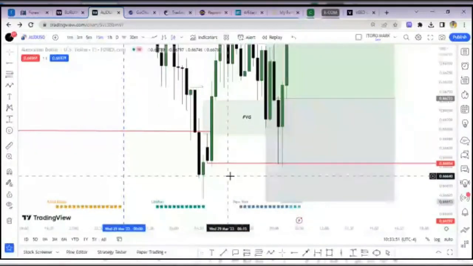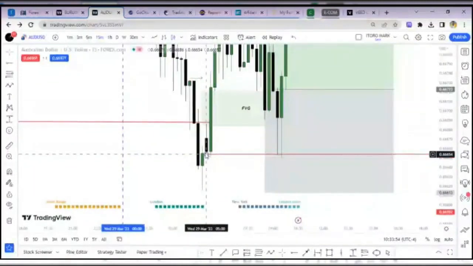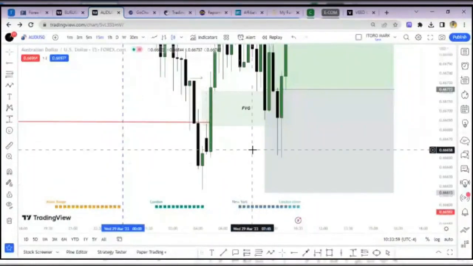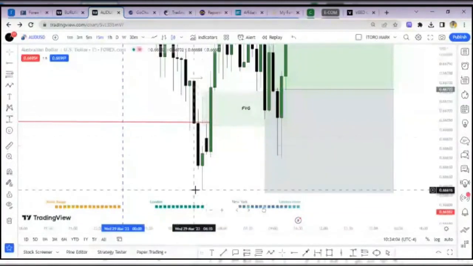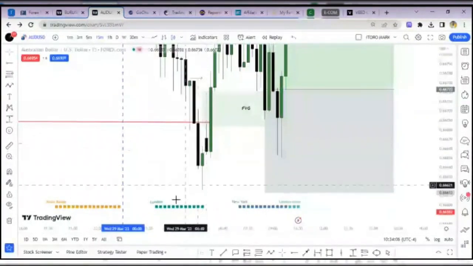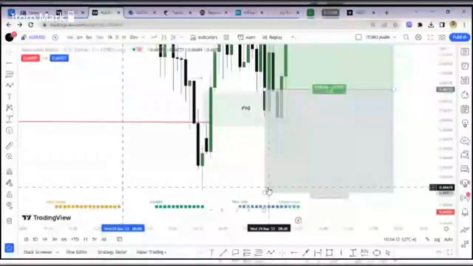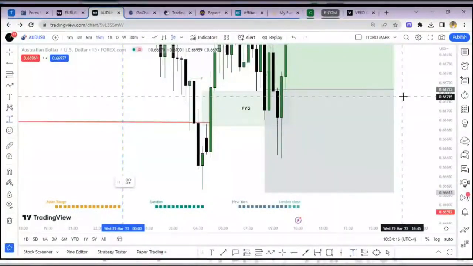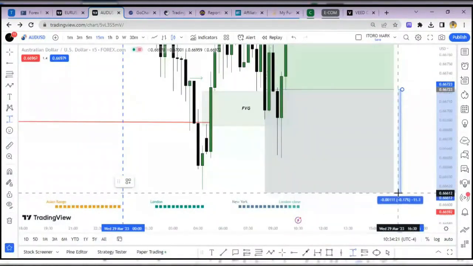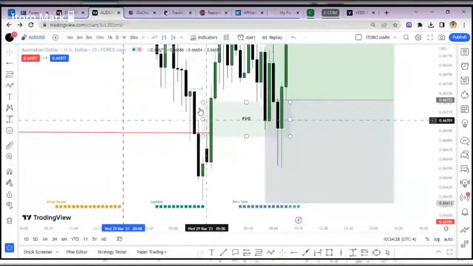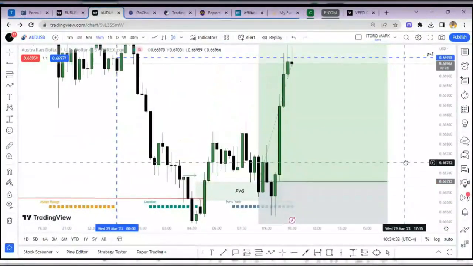So in this case, what I did was, what I always do after a series of back testing, I've seen that price literally respects structure more than this first candle. So you want to be using structure when the first candle is closer to the end structure, not when the first candle is very, very far away from the end structure. When the end structure like this is closer to the first candle, you want to keep your SL below that structure. So as you can see, this was the SL in pips, about 11 pips. It was just 11 pips. So that was the beautiful entry that I saw there on AUDUSD.